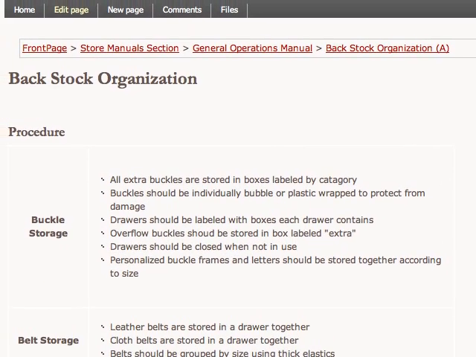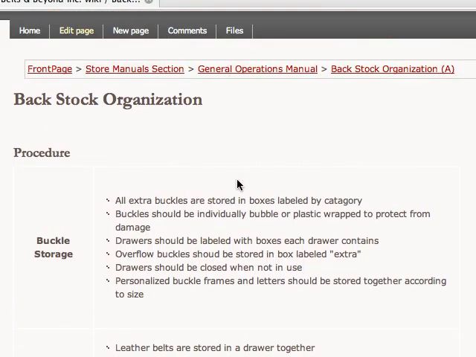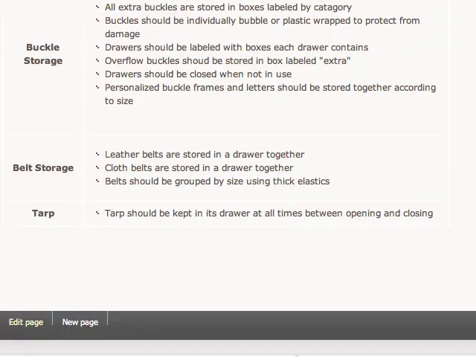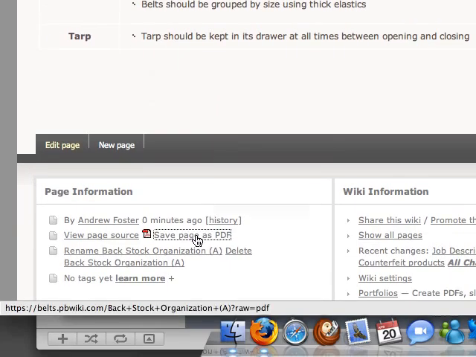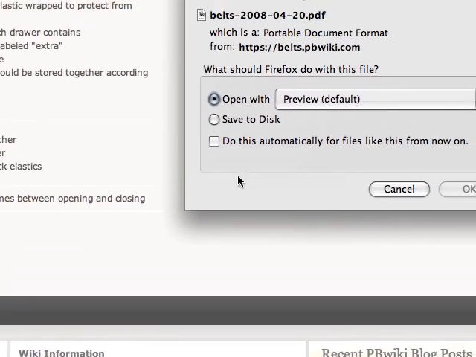This video is going to be used to show what happens when you print a page as a PDF. It shows up some blocks and things. Let's just show you what it looks like when you print it. Come to the bottom of the page, save as PDF, and I'm just going to open it up in a viewer.